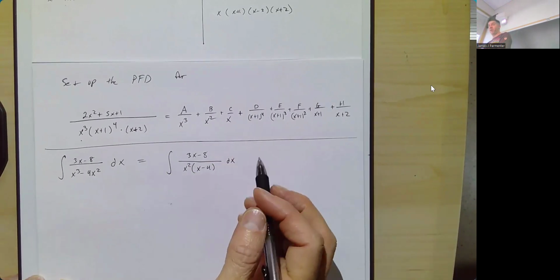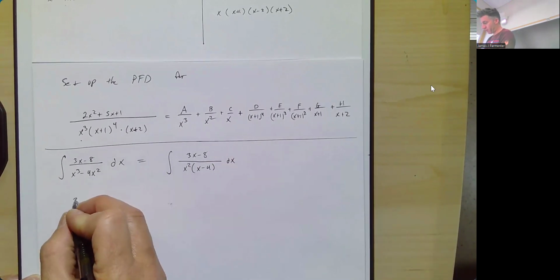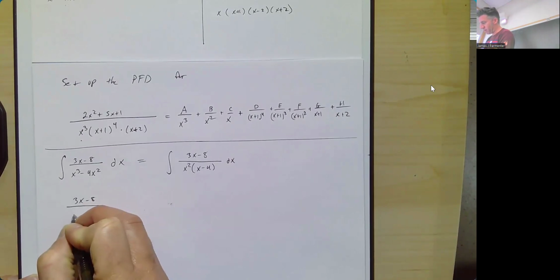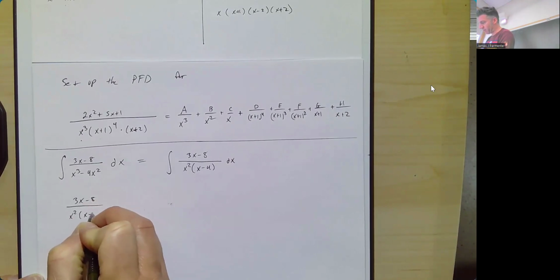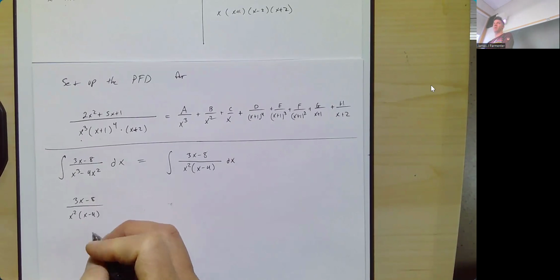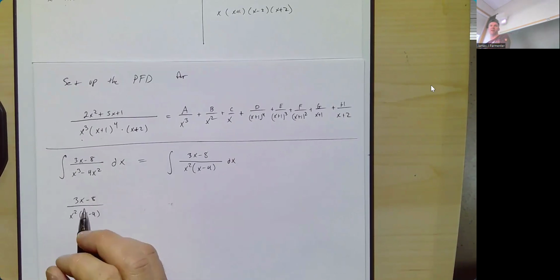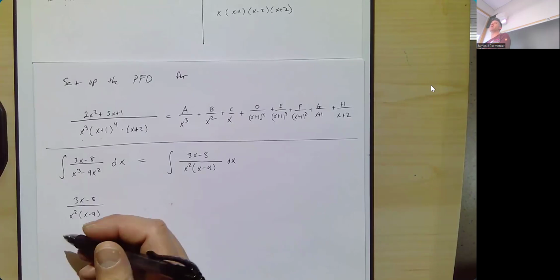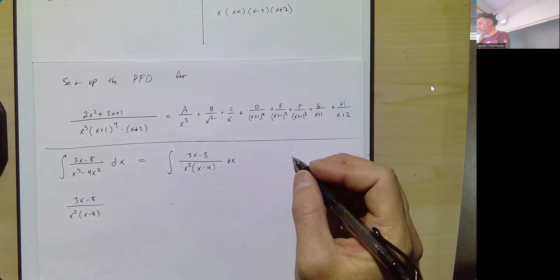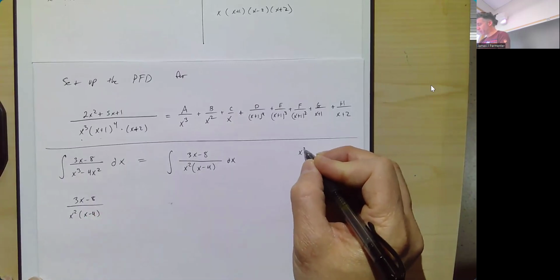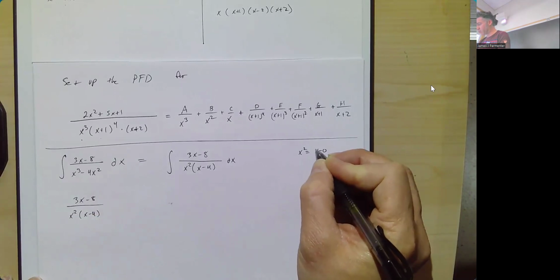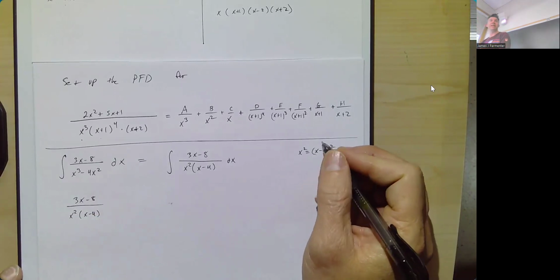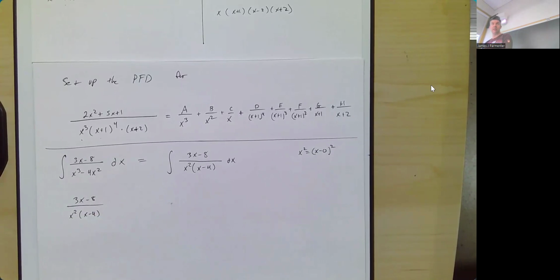So then the partial fraction decomposition, 3x minus 8 over x squared times x minus 4. People, I feel like, get confused about x squared. They're like, that's not linear, James. It's quadratic. It's raised to the same power, but it's really a linear factor repeated. I'll just point out that x squared is really x minus 0 quantity squared. It is a linear factor that is repeated, some x plus or minus a constant raised to a higher power.